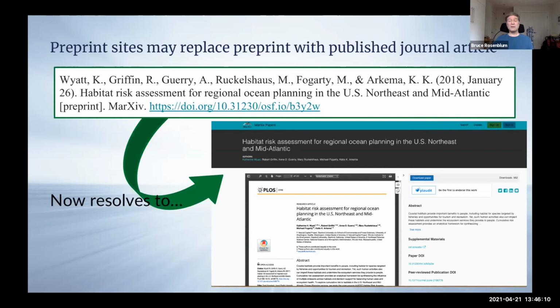What you don't want to do is make the original preprint completely disappear, because again, if there was a significant difference between the content of the preprint and the content of the final published version, and somebody cited the preprint, a later researcher can't go back and see exactly what was cited by the original author. That's the challenge. Or what the research was in the preprint that might be different from the published version. So it's a matter of making sure that if you cite something, that artifact never goes away. You always want to be able to go back and look at the version cited so you understand the chain of research.